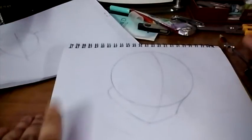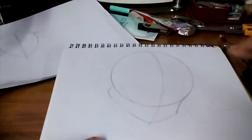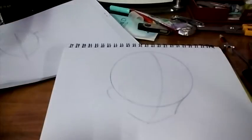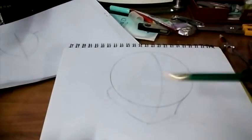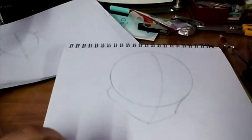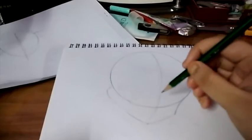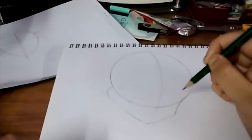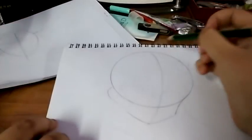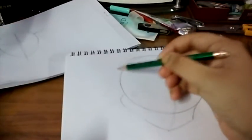Simple as that. Right now we just finished Ichigo's head shape. Normally other anime artists would recommend that after the head shape, you usually draw the eyes or the nose or lips or anything. But I personally like to draw the hair first, because if you draw the hair, the scaling of the eyes is really easy to make. So I'm going to do, as I usually do, draw the hair first.